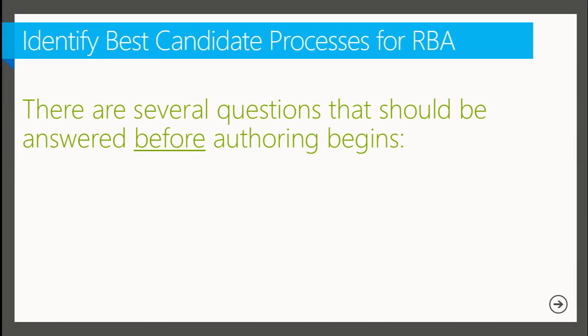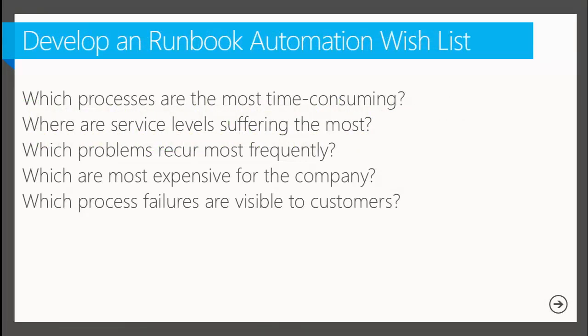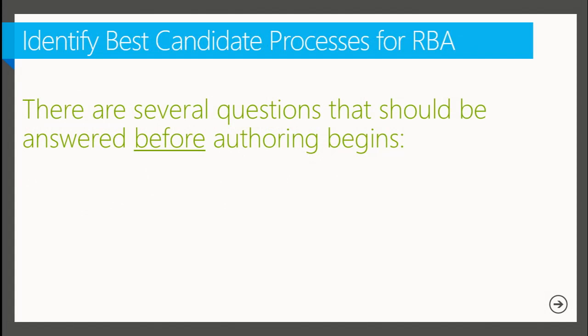So we make this list, and I make these lists too, and I always think I know which candidates are going to be the best candidates for Runbook automation. And I find that maybe 2 times out of 10 I'm actually right. So that is to say, I think I know, except I don't usually. So we have to ask ourselves some questions before Runbook authoring actually begins. So at this point, I'm in a conference room with my colleagues. I maybe have Excel up on the projector with a list of the processes I think I might like to automate. The first question I'm going to ask myself is, is Orchestrator the right tool for the task?